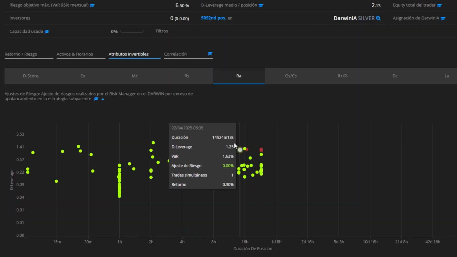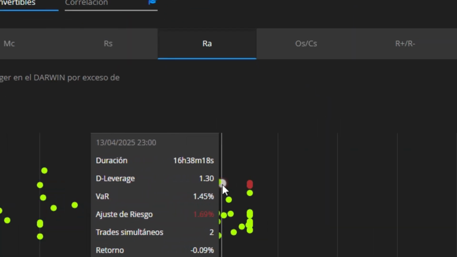The first level is precisely this default management that it performs by calculating the 6.5% monthly VaR at 95% confidence. The algorithm continuously feeds and learns from the risk taken in your operations during each trading session. Once the risk management engine has performed this calculation, a specific multiplier will be assigned to you so that your trading operations are replicated in your Darwin, adjusting to a risk that is between 3.25% and a maximum risk of 6.5% monthly VaR. Protecting the investor. As we've been discussing, keep in mind that this calculation is dynamic, meaning it updates once a day with each trading session, so it may change.